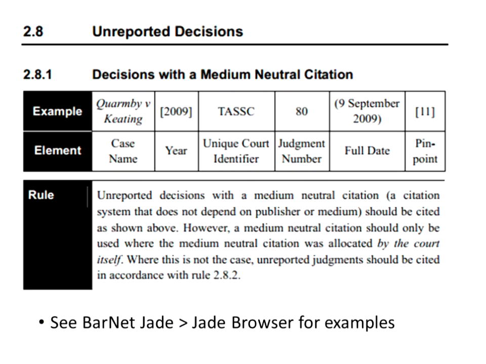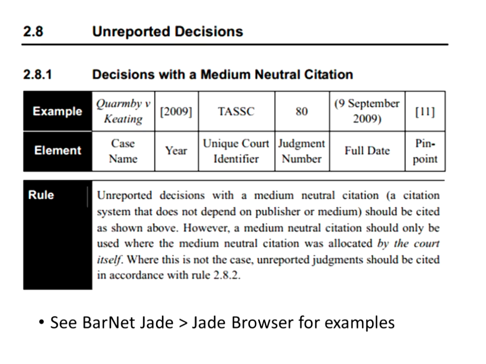We also talked earlier in the program about medium neutral citation, and all unreported decisions these days have what we term medium neutral citation. So that gives you the names of the cases, the year, the court identifier, the judgment number. They're not published in a bound volume the same way, so a page number as a starting point of the reference is not going to work. So you refer to the judgment number itself, the full date, and then if there is a pinpoint reference in the pagination within that document, then you can use that as well.